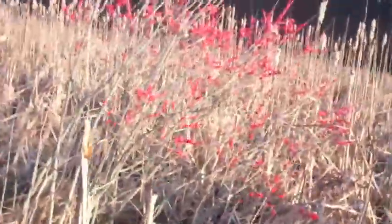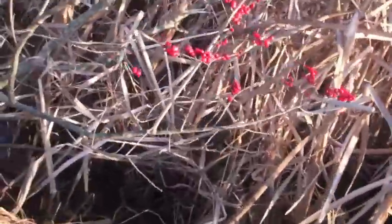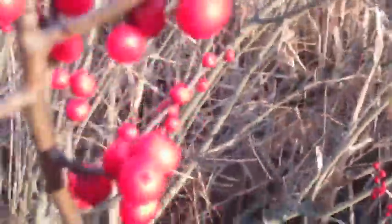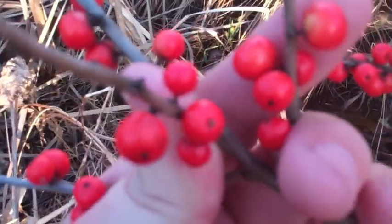Oh, and we're gonna go farther into the swamp here. Ooh, some nice berries over here. Here, wait, I'll come over here in a second. We got some nice berries. Whoa, some nice berries right here. See, it's very red. Probably not good to eat. Okay, now we're coming back over here to the rock because you keep yelling at me.